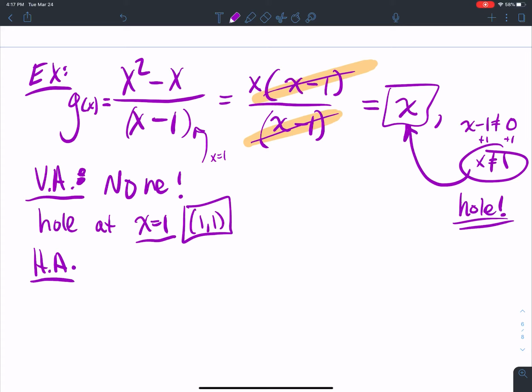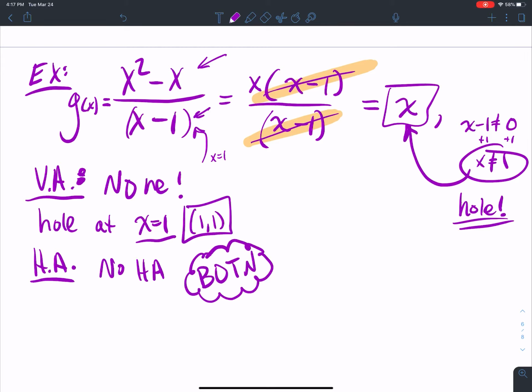All right, horizontal asymptote. What do we have? We've got the numerator degree. Looks like it's larger than the denominator degree. So guess what? Bigger on top, no horizontal asymptote. Okay, no horizontal asymptote. Okay. So, slant asymptote. Do we have a slant? Slant, the degree of the numerator is 1 larger than the degree of the denominator. The degree here is 2. The degree here is 1.